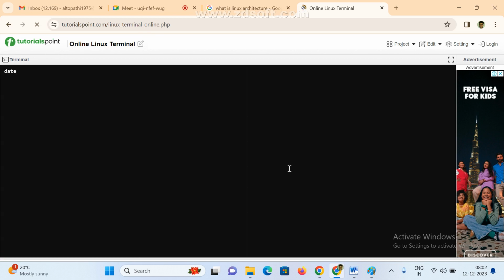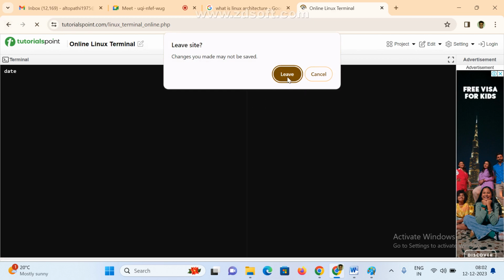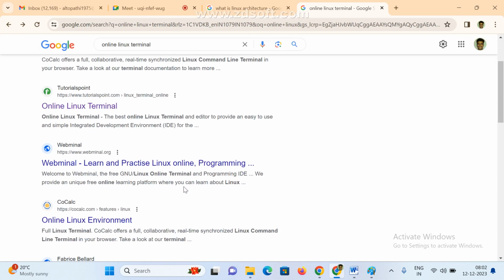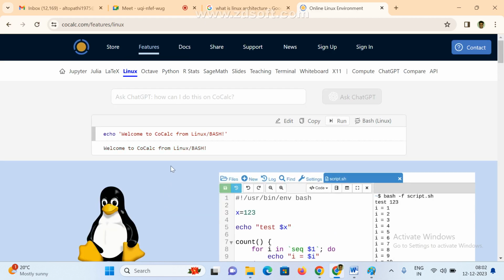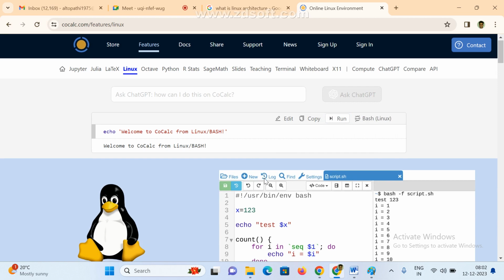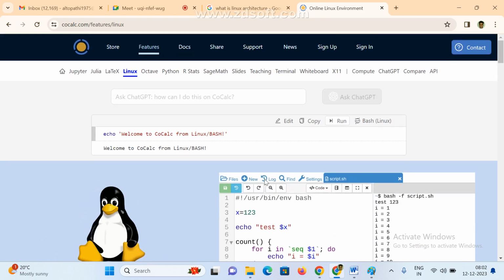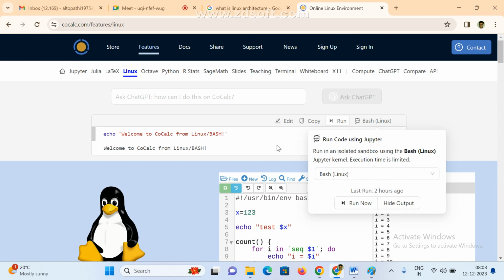Where is it executing the command? No, go back, leave it. So there is an online Linux environment executing. I want to run. It is executed by it.